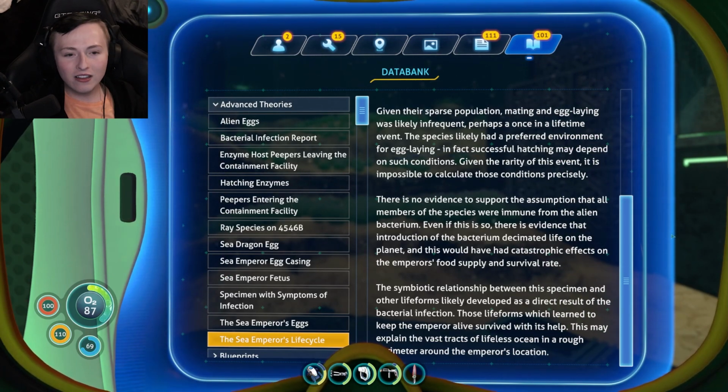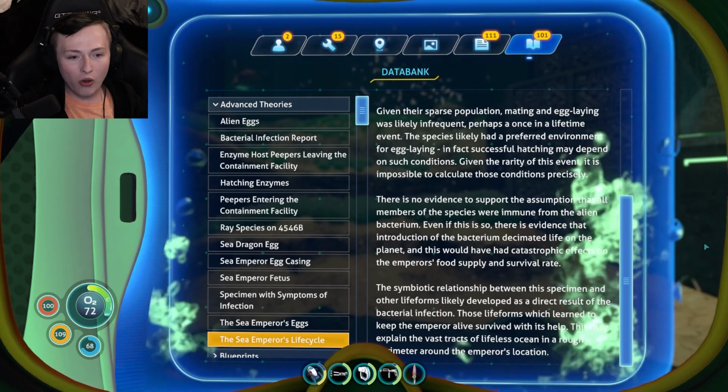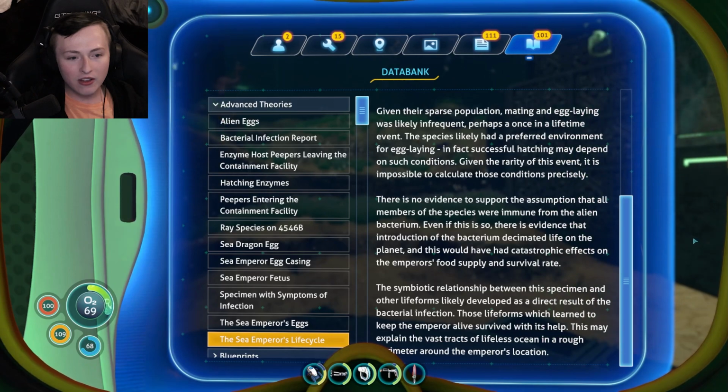The species likely had a preferred environment for egg laying. In fact, successful hatching may depend on such conditions. Given the rarity of this event, it is impossible to calculate those conditions precisely. There is no evidence to support the assumption that all members of the species were immune from the alien bacterium. Even if this is so, there is evidence that the introduction of the bacterium decimated life on the planet, and this would have had catastrophic effects on the Emperor's food supply and survival rate.